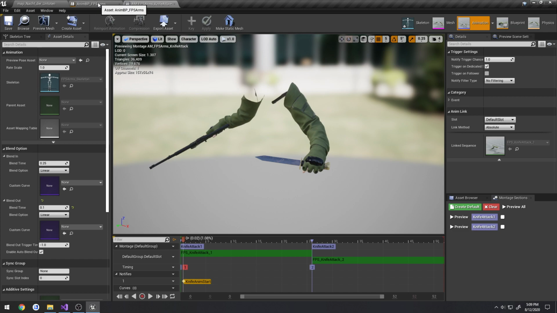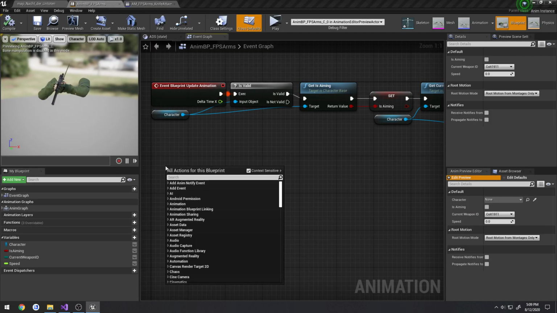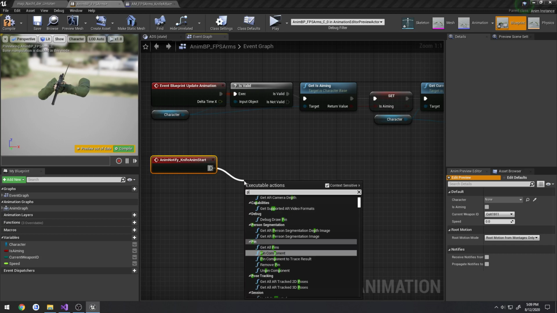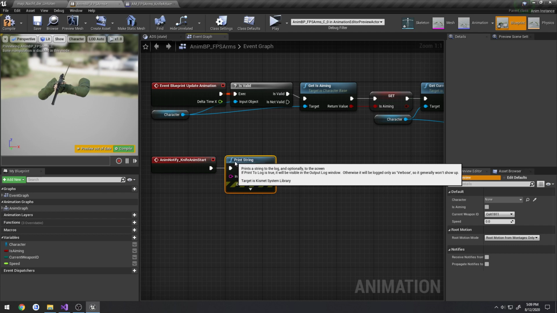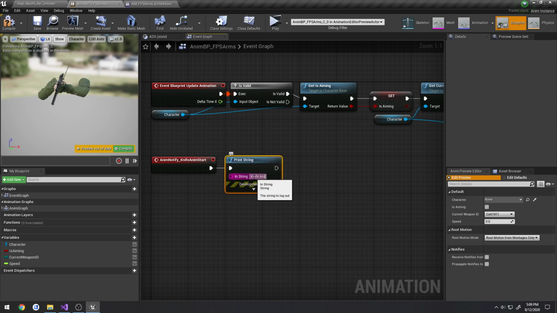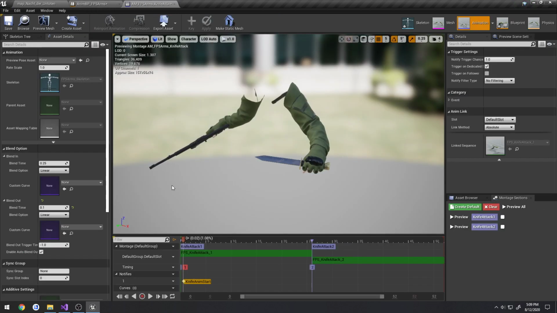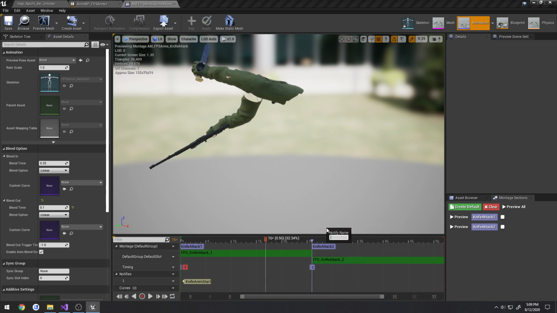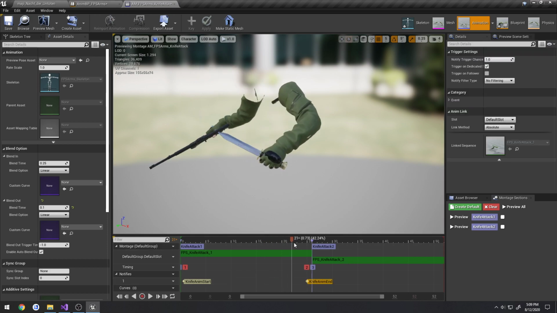I'm going to head to our animation blueprint, right click, search for knife start, and we have this event. So for example, I want to print a string, knife animation started. Create another one. If I call it knife anim end, I'll put that pretty much just at the end.